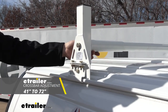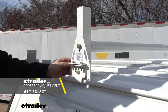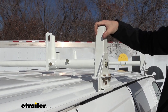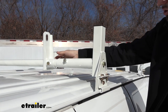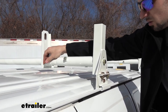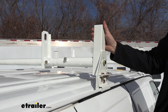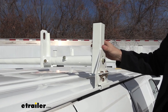The crossbars are also going to be adjustable in length, so they're going to fit different widths as well. A couple of great features I really like about this Buyer's Products ladder rack: these taller uprights here are going to act as an additional load stop mechanism, as well as the adjustable load stops in the center, which can be secured with this little set screw. We also have some tie-down points here on the side, as well as the overall finish, which is a white powder coat — very durable and it looks really nice on our roof.